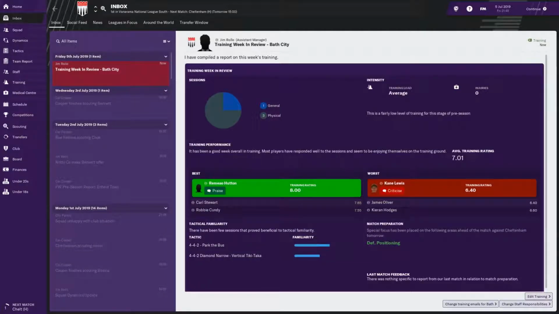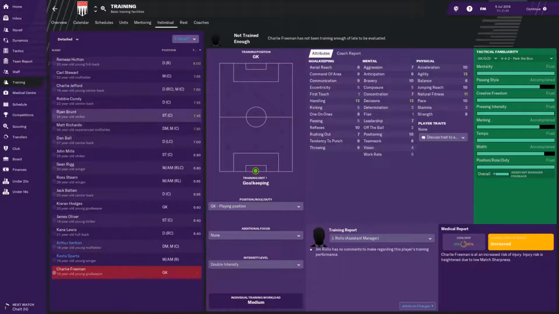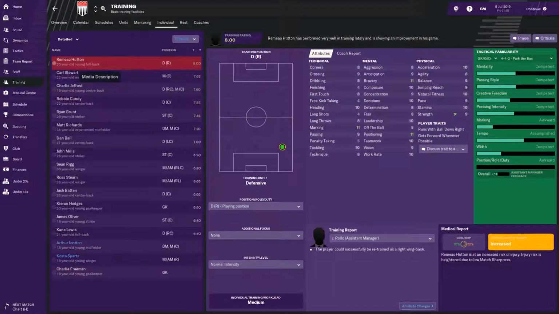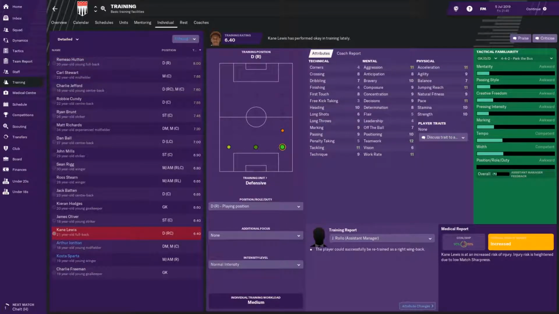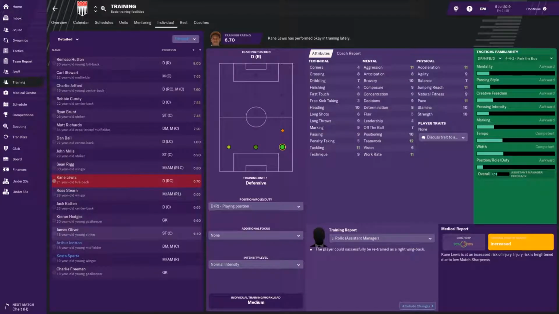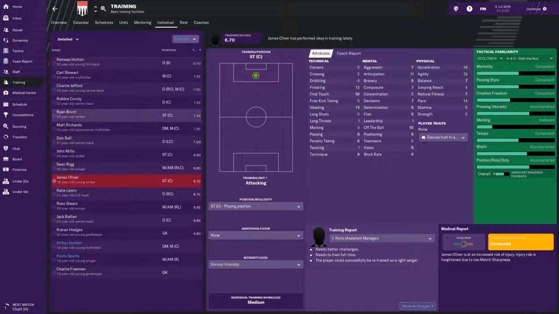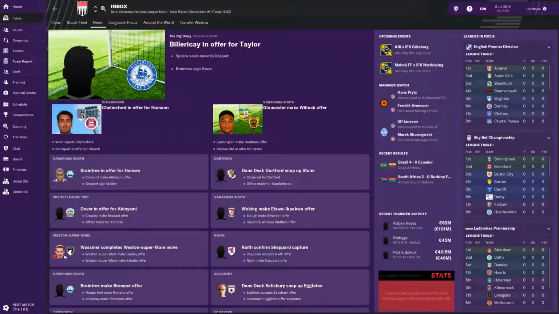So the training rating for last week was 7.01, so an okay rating for preseason. Not the greatest, but let's have a look here on the individual level. So Hutton started with a good training, so that's good. And I will criticize Lewis and Oliver here that are below 6.5. We won't praise those above 8 just yet. We will wait a little bit with doing that.